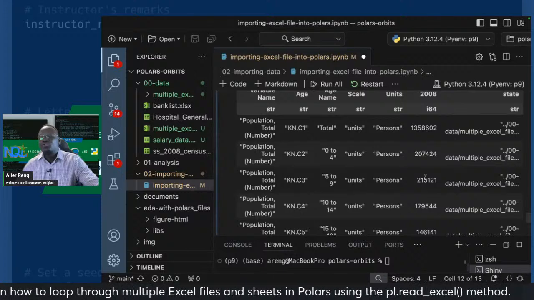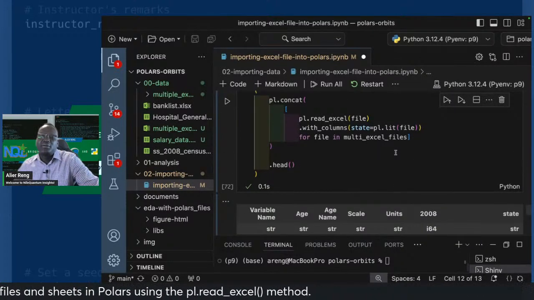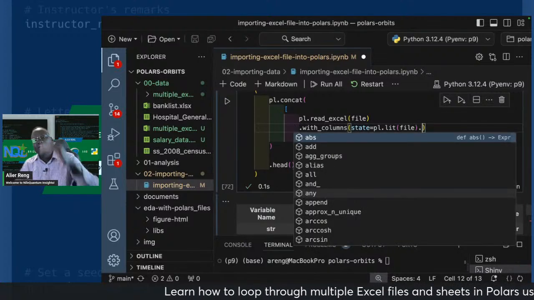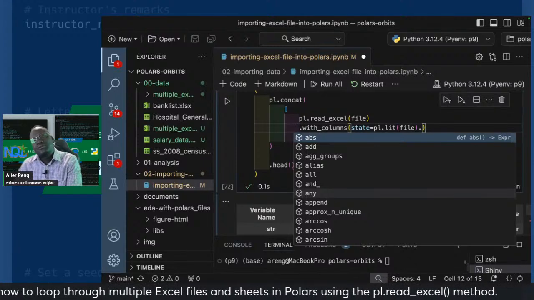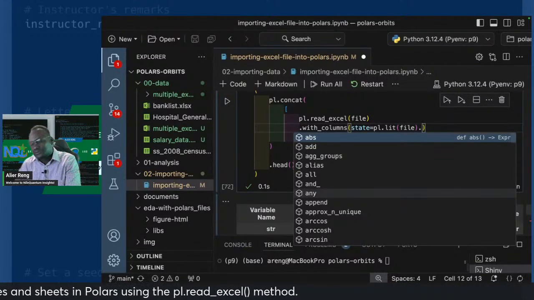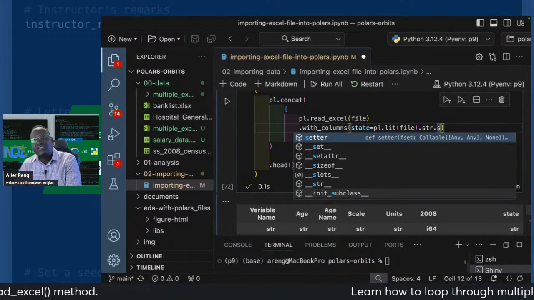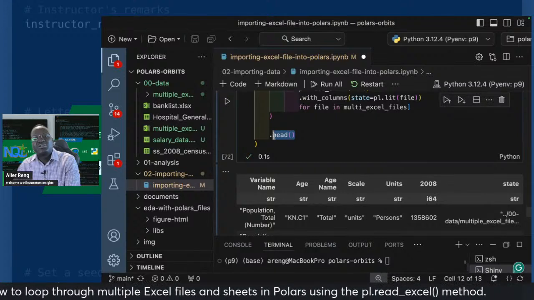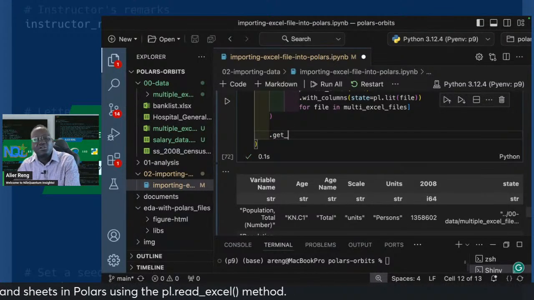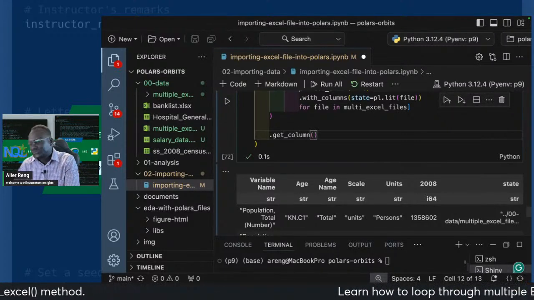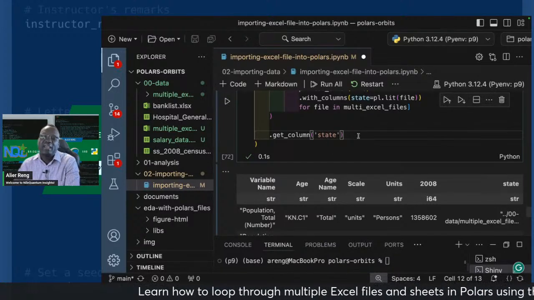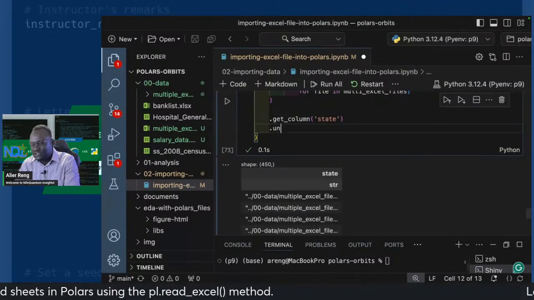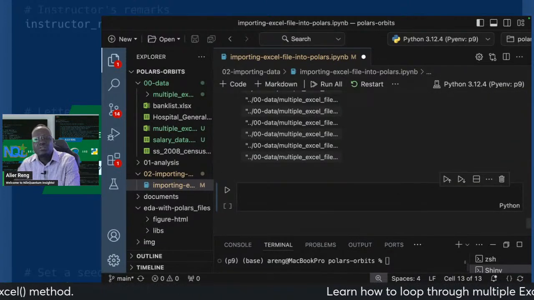The way we will clean it, I usually clean it as I go. So what I will do here, I will come back in here and I will say dot str dot split. Or before doing that, it's good to take a good look at what this is. The way you can do that, there's a method called dot get_column, and we will only pull out the column that we just added. Let's do that. And this is the column here. Now I'm going to say, just give me only unique values.